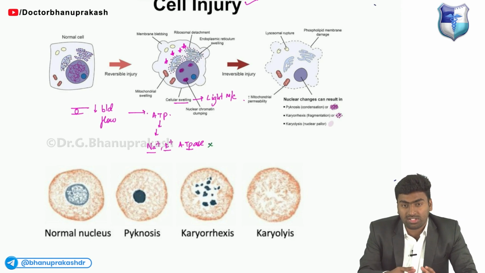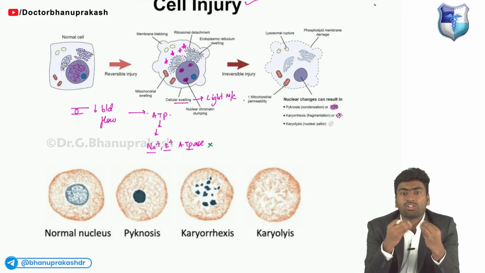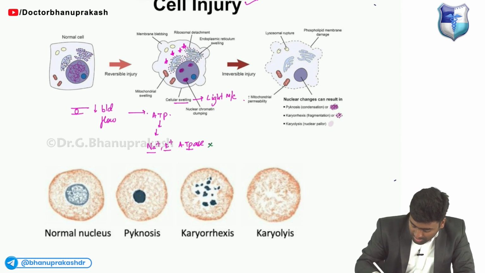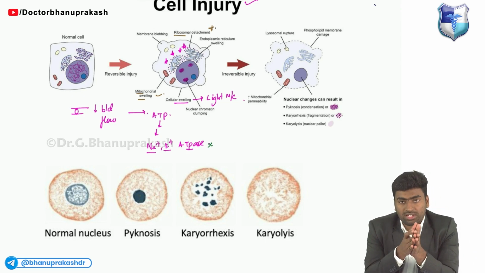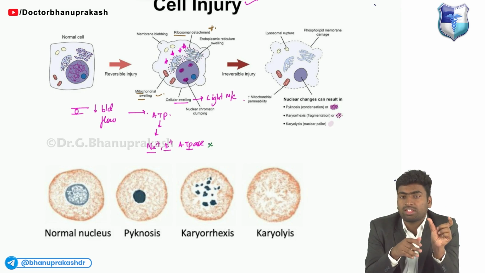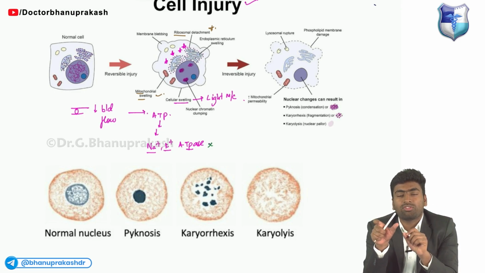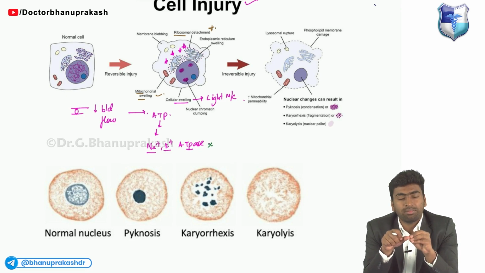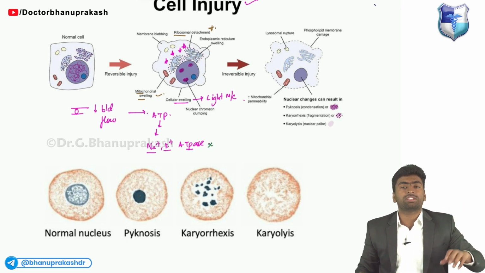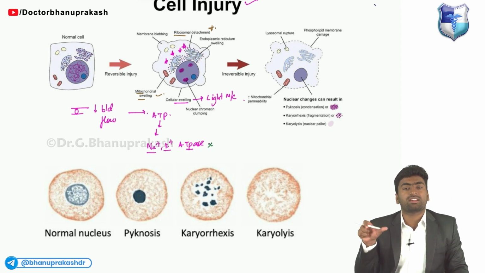Once there is cellular swelling, the fluid will start accumulating in the organelles as well. For example, the mitochondria will swell, and there will be detachment of the ribosomes in reversible cell injury. First there is a normal cell, followed by injury, and it goes to reversible cell injury, because if we remove the stress, the cell will perform its normal function again. But there will be a certain point at which the cell cannot perform its function again. That is known as irreversible cell injury.